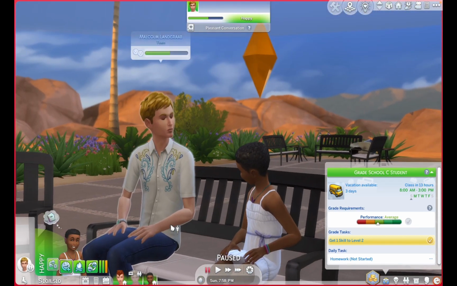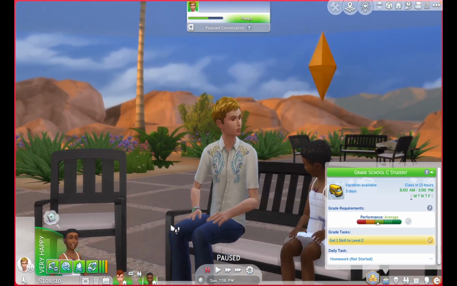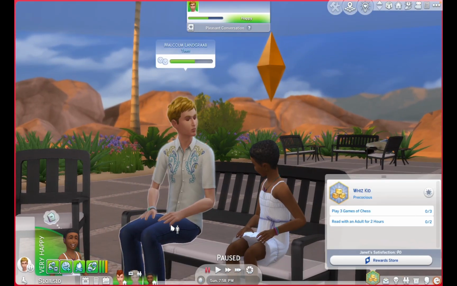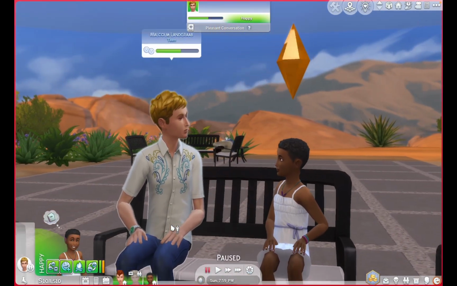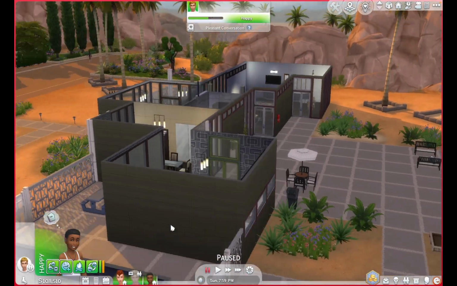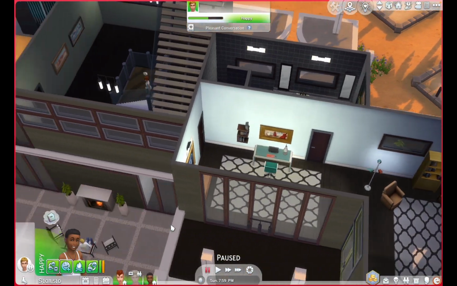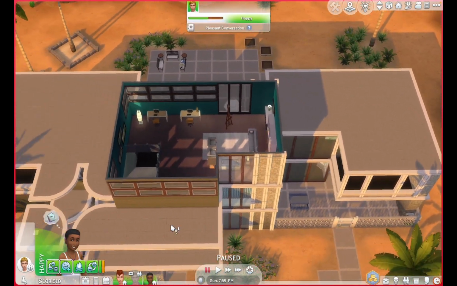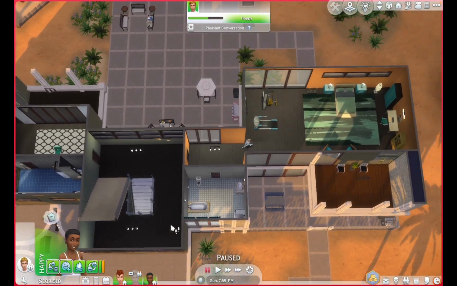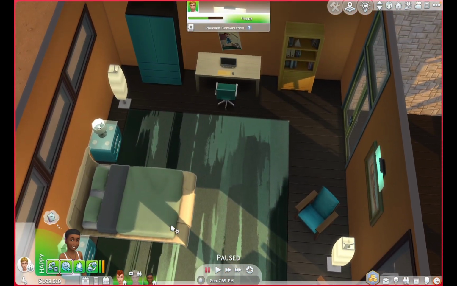But so yeah, they're just talking about, I don't know, material things. Like, wow, how much money does the family have, Malcolm? Wow, that's insane. This house is so beautiful. And he's like, yeah, you wanna check out my room? Look, it's so nice. And which is his room? I always wondered which one would be his room.